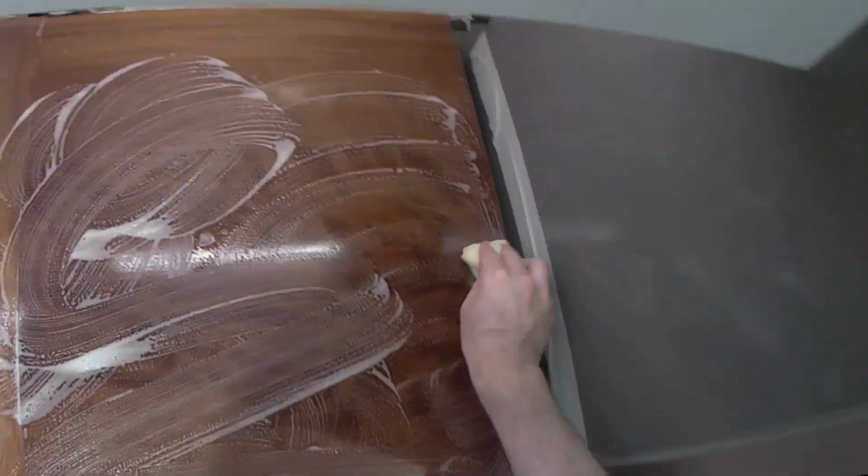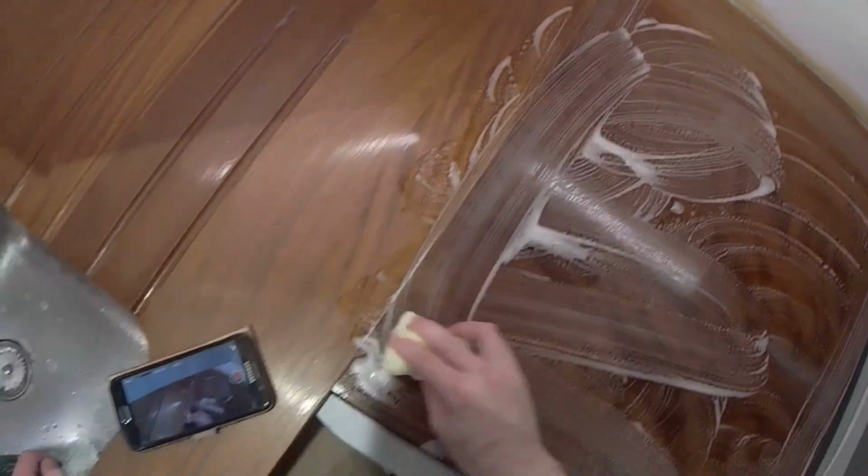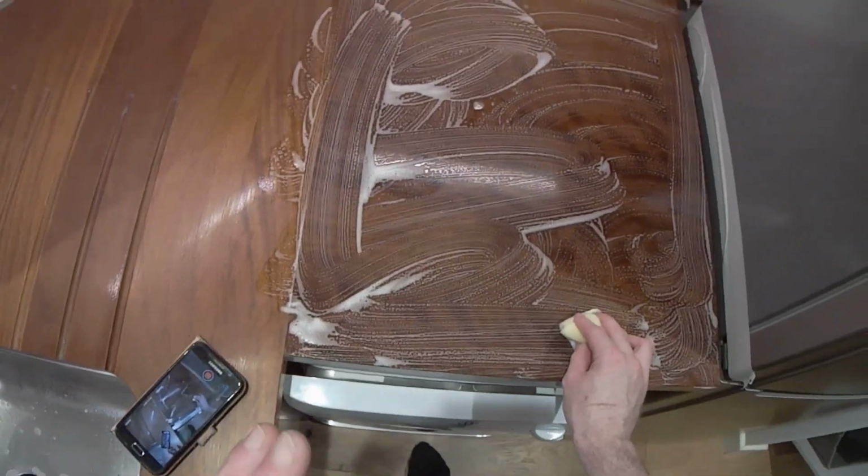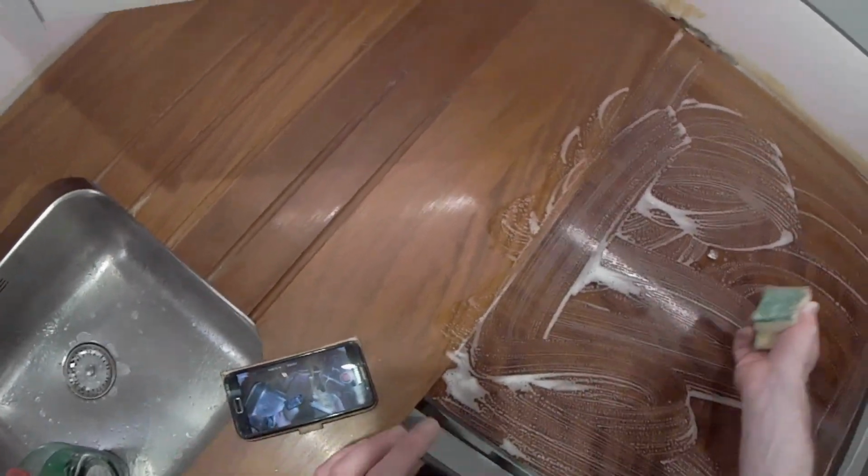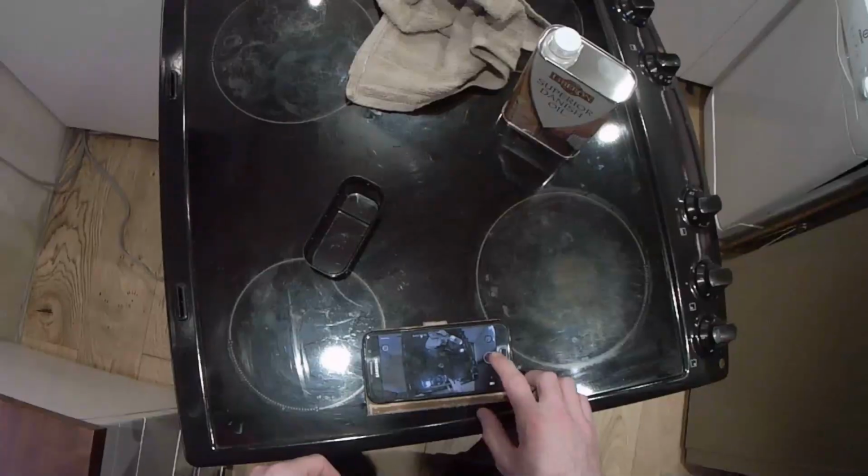And then after that, I'm going to have a cup of tea and a break, because we want it to be nice and dry before we put the oil onto it. So just leave this to fully dry after giving it a good scrub and getting all the dust off.